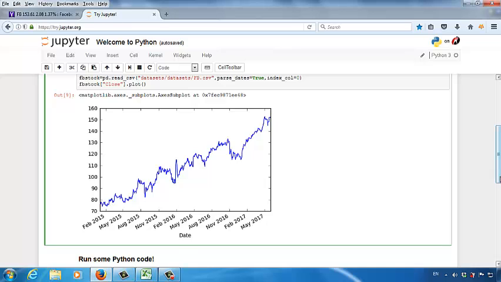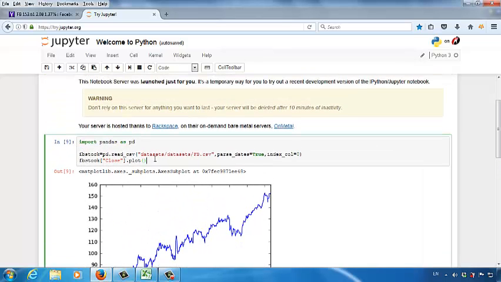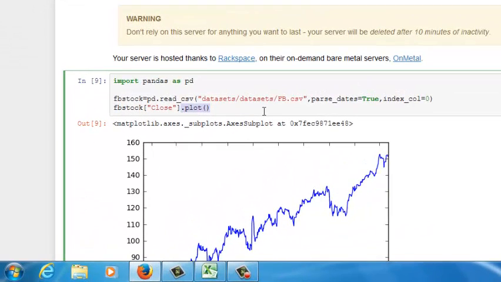Sometimes we don't want to access the entire data set. We just want to access a piece of it. Let's say we are interested in the daily closing price between February 14th, 2015 to June 14th, 2015. How can we do that? Let's change the statement. Let's remove dot plot and then type in another set of square brackets. Inside of it, we need to specify the starting date and the ending date of the new time period.